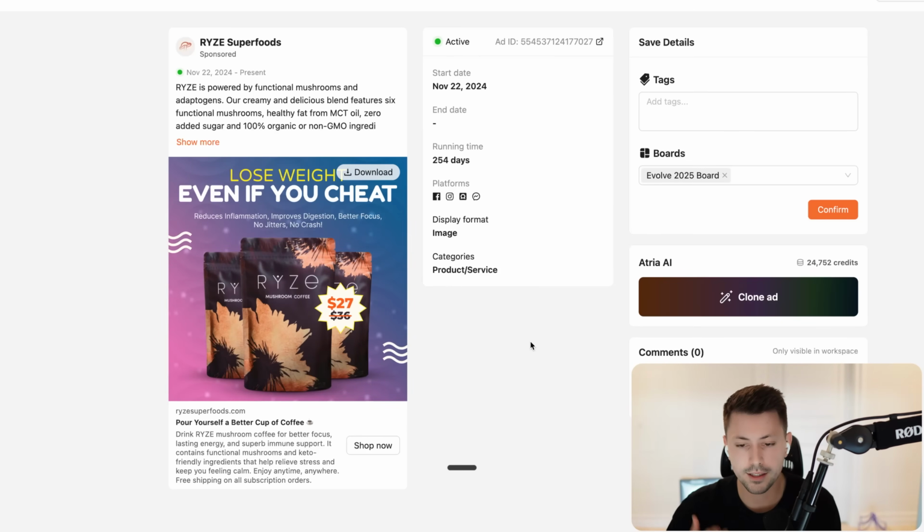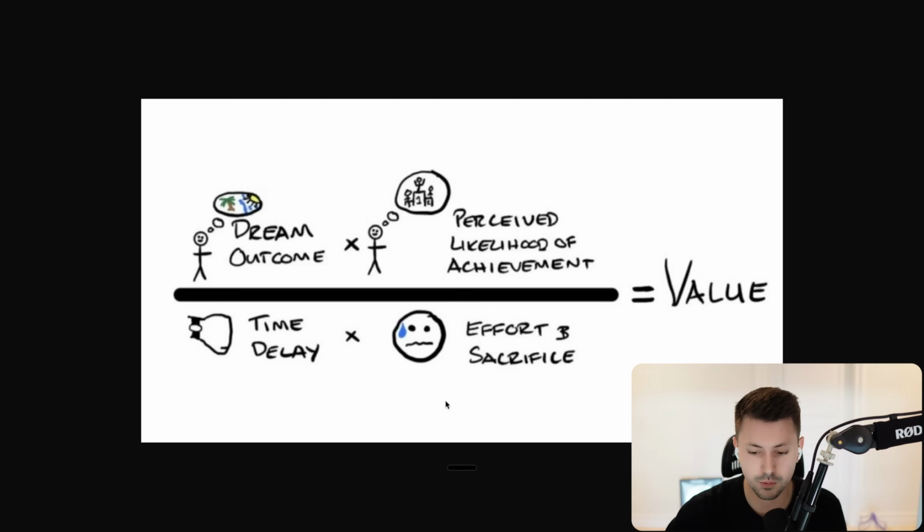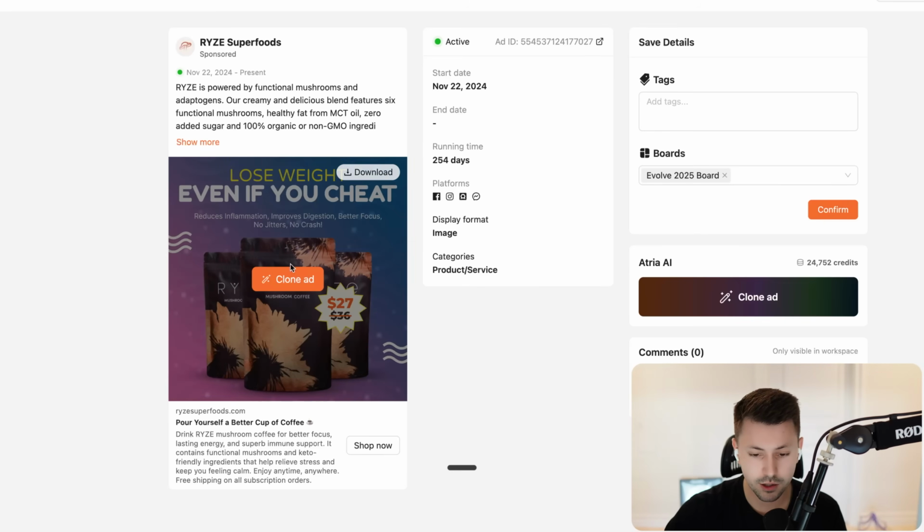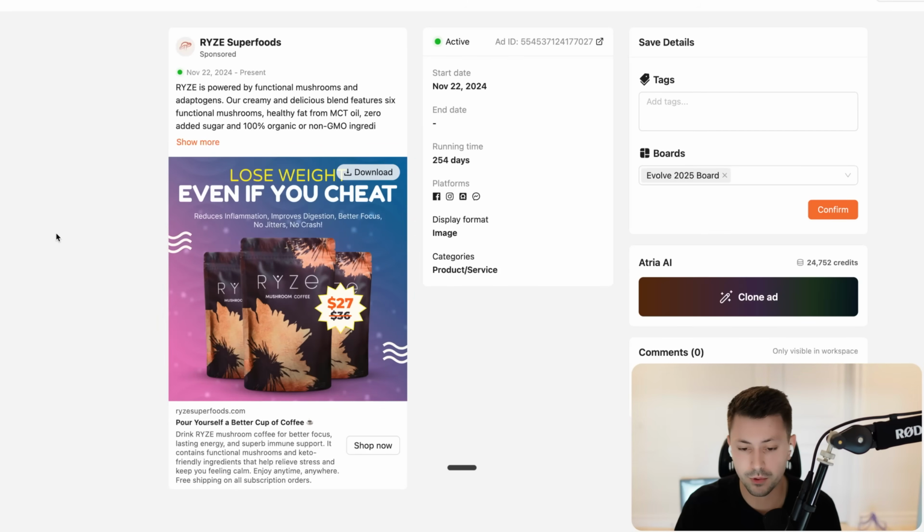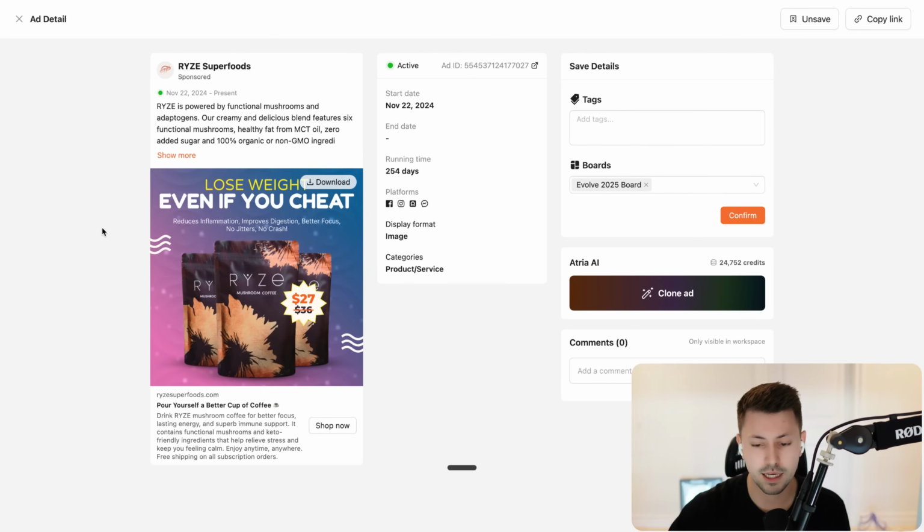Now, again, why does that work? Well, it's because of this right here. Rise understands that a lot of people who try to lose weight can't sacrifice their diet, and that it takes a lot of effort because they have to eat clean and constantly follow this strict thing and that strict thing. And over here, they're saying, hey, you can lose weight with our product even if you cheat. Now, is this a very, very bold claim? 100%.